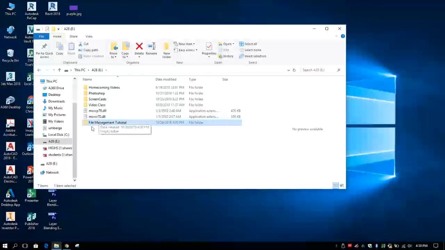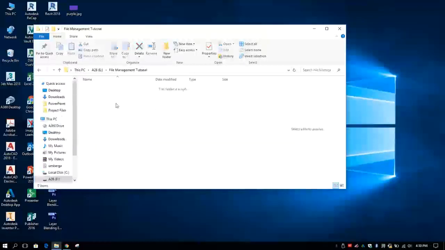Within this file management tutorial, now we're naming it the project name, right? This is the file management tutorial, so we're going to click in here, and then we're going to create a new folder. This first folder that we're going to create, which makes sense to everyone, is going to be project files. We're going to create project files because within project files is where our Premiere project file is going to live, and Premiere will create new folders of its own, which will be nested within this project file folder.